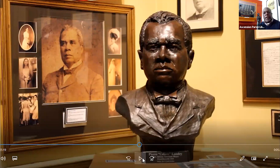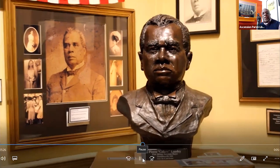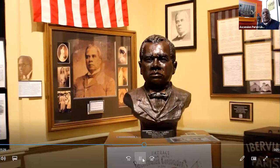Pierre Landry was freed in 1865 by the Emancipation Proclamation. Would you believe that just three years later, he became the first African-American mayor elected anywhere in the United States? Pierre Calise Landry used his education and values — he became a Methodist minister and the founder of St. Peter United Methodist Church here in Donaldsonville. He also became a philanthropist, traveling various parts of Louisiana with the Methodist Church, building schools and churches to educate African-Americans and give them opportunities for religious participation. Pierre Landry was appointed by Ulysses S. Grant as postmaster and also served as tax collector — all during the turbulent period called Reconstruction.